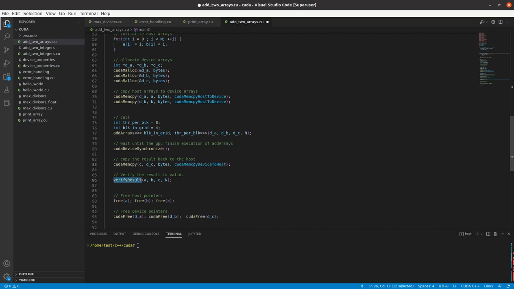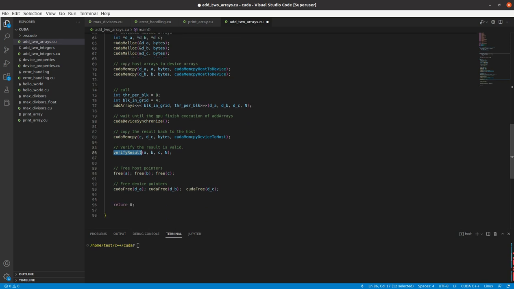Now we call our function to verify that C is actually carrying the expected results. After we're done with that, we need to free all the allocated memory on the host side, A, B, and C, using the C free API. And we also need to free the memory allocated for the GPU pointers using the CUDA free API.